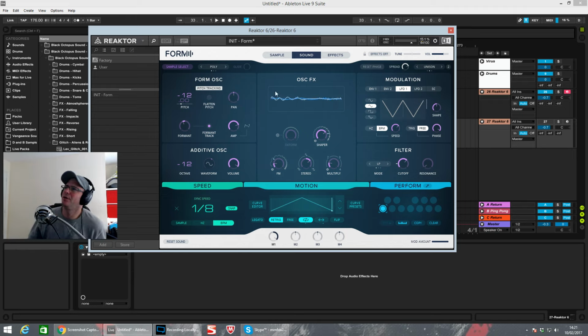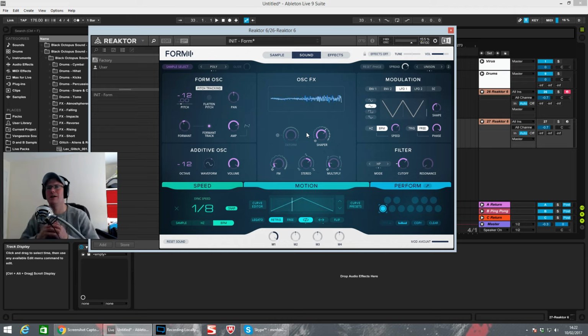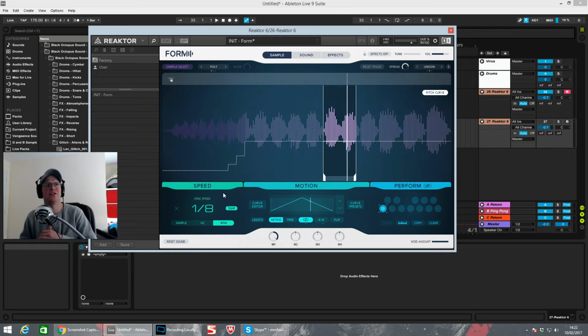I thought they've been a little bit lazy in regards to the modulation. They could have had some envelopes that you can draw in yourself. Same with the filter. It's low pass, high pass, notch. There's no band pass, no multi-mode filters. They could have made it an absolutely amazing synth rather than just a good one. But anyhow, I'm going to show you how I made this sound.